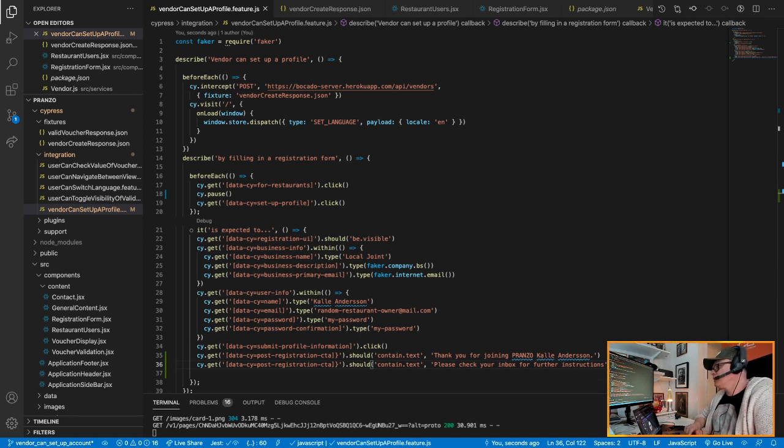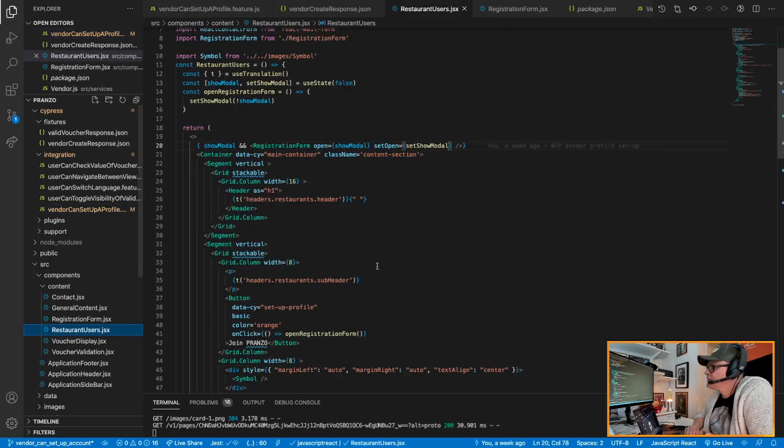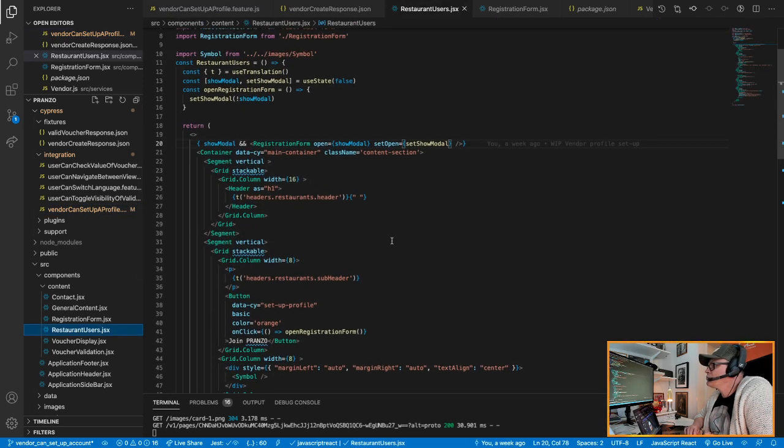Okay, so post registration CTA. There's another thing I should probably add here, and that is on the restaurant users. This is the logic to display the registration form.